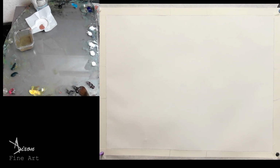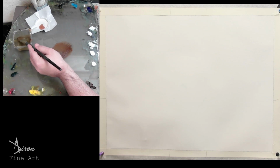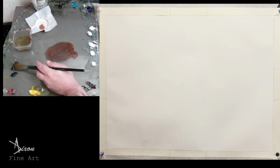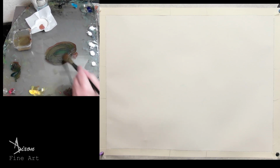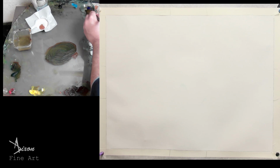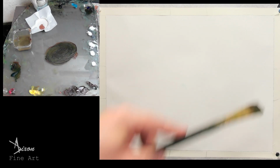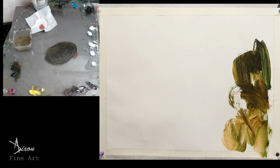Let's begin. There's some raw umber. Let's get it nice and wet as well, folks. So, raw umber with some transparent oxide red and then a good amount of green. That'll help give us some nice dark colors to begin with. We'll get some ultramarine blue in there too. So let me see, right. See how I look at the colors and the shades that creates.